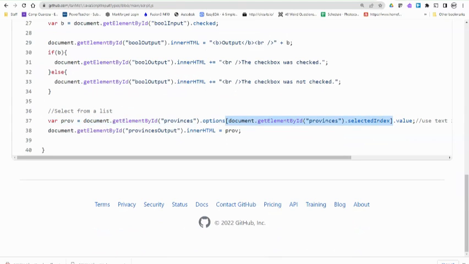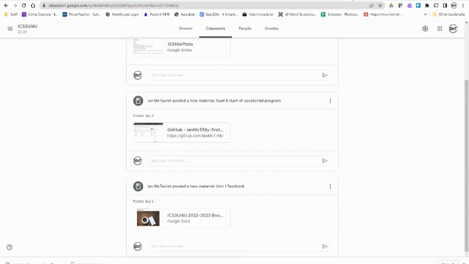You've got the square brackets, which allows you to put in here, I want the selected index. And you can find the value of that selected index. But you can also, instead of value, pull what the text is so that then you can just output the size based on the text and take the number, parse it as an integer or a double, and be able to use that in your math. So you don't even need an if statement for what you're doing. It's useful, but you can do it either way.